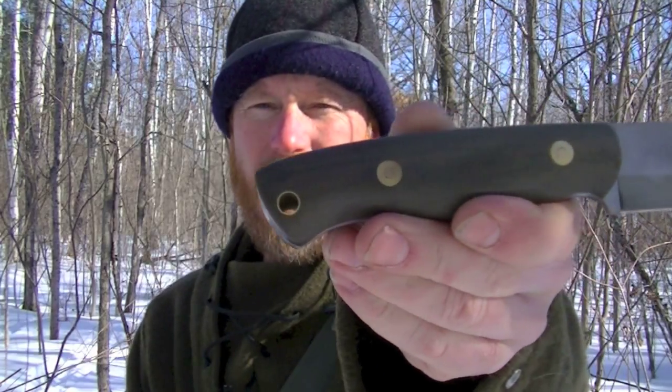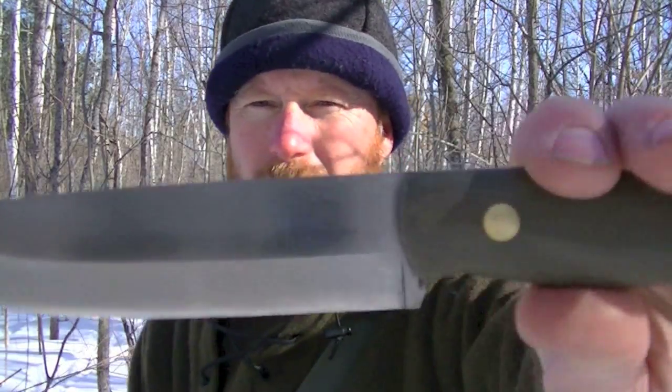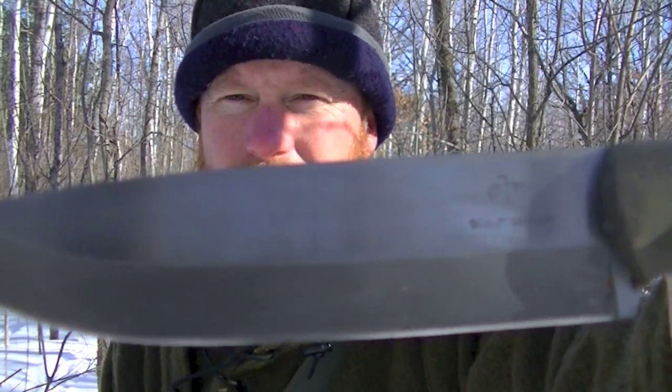The person who made this knife for me is Joe Hunnicutt, Blackfeather Knives. It used to be called Primal Knives, Primal Edge, I can't remember. Derek from the Woodsman School used to stock one of his knives. I'm not sure if he still does, or what's going on with that.